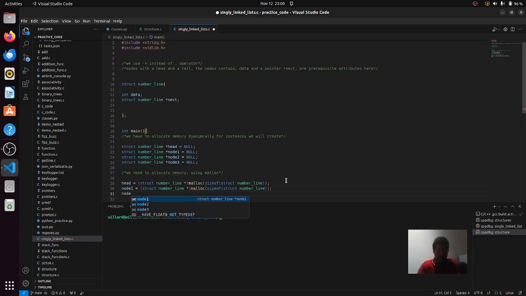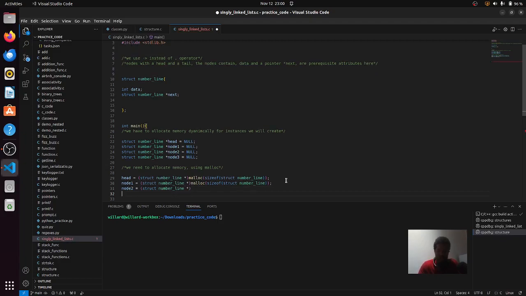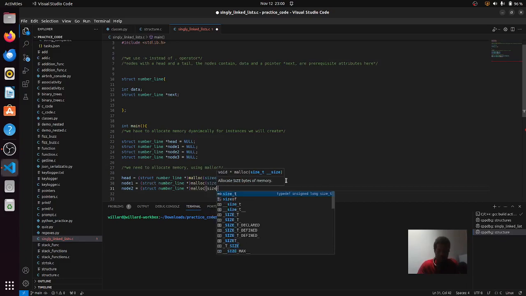Node 2 equals struct number line pointer malloc size of the struct number line again.